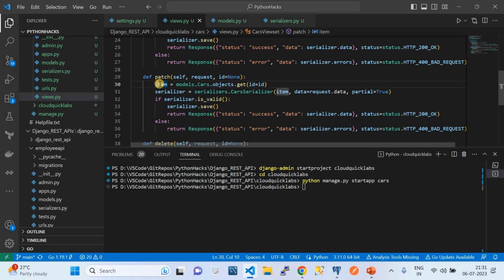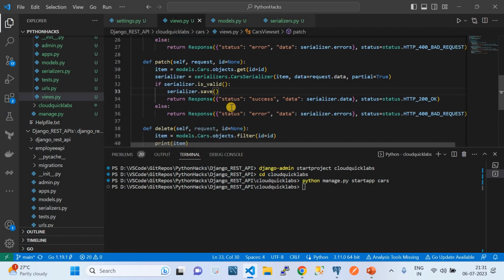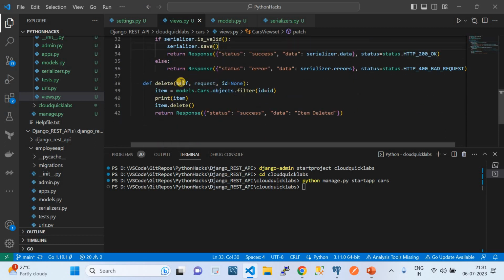So here, to update the record, first you have to retrieve the record, modify the required content, and then put it back. That is what we are doing. The first step is equivalent to the get operation, that is, get a particular car object or car record, and then that output is passed to a serializer, and then you validate the serializer and finally save. That is nothing but updating the record. We're going to see these in real time when I'm executing the project. All right, then finally delete.